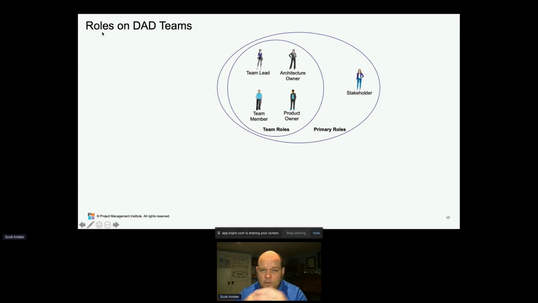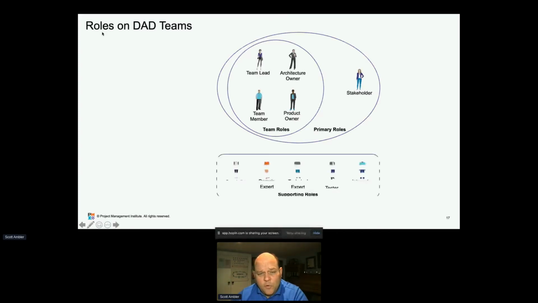So these are the primary roles on a team that you'll see regardless of scale. But as you start to face complexities, there are supporting roles. Sometimes we bring specialists into the team. So say, for example, we're on a larger team, we might have a program manager, a specialist.